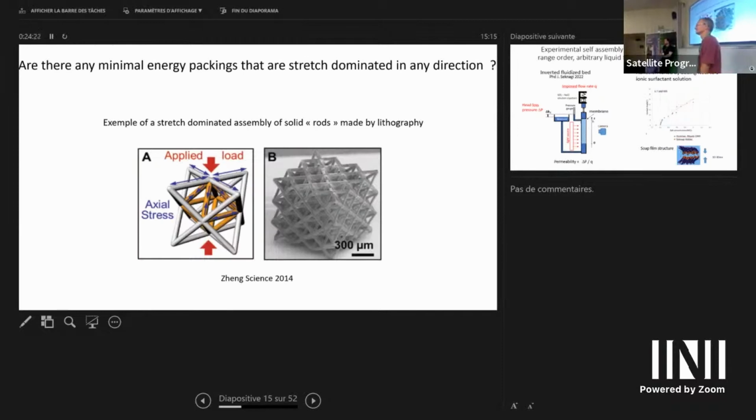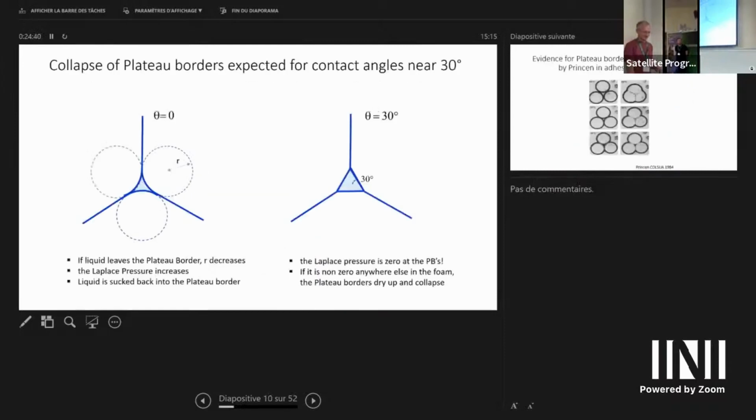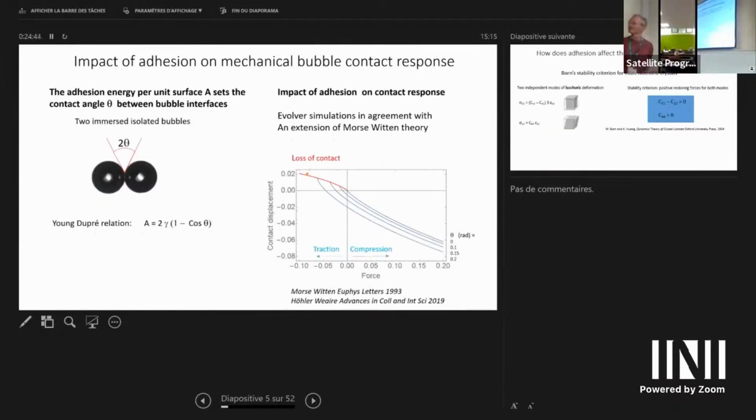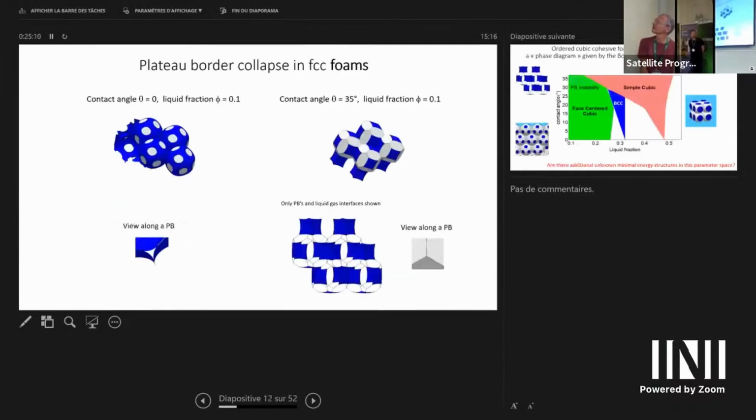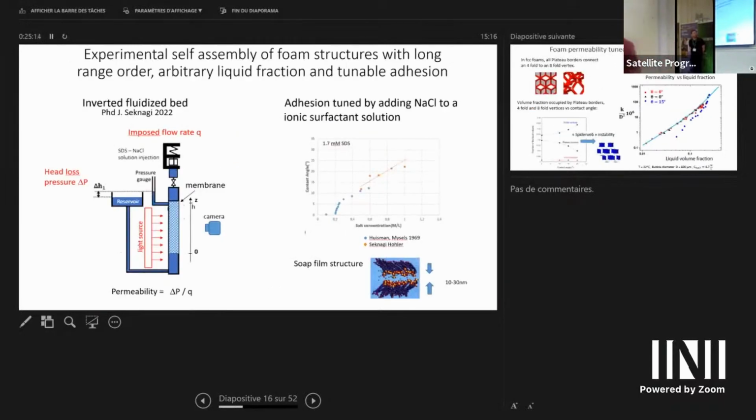Any other questions? Is there an experimental upper limit to how large the contact angle can be? I mean, obviously 90 degrees, I think. The answer is different for foams and for emulsions. This is something to do with the Young-Dupré equation that I showed you over here, where for a given adhesion energy, the angle will depend very much on surface tension. For emulsions, liquid-liquid interfaces, you have interfacial tensions, which are 2, 3, 4, 5 millinewtons per meter. For foams, you're an order of magnitude beyond, and this makes life more difficult for foams. The best we could do so far with foams is something like 25 degrees, which is just below what it takes to do the spiderweb transition.